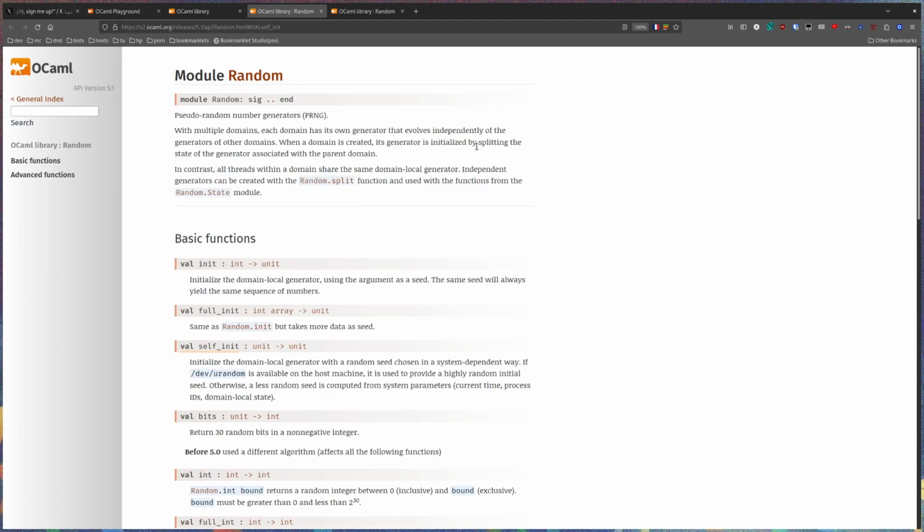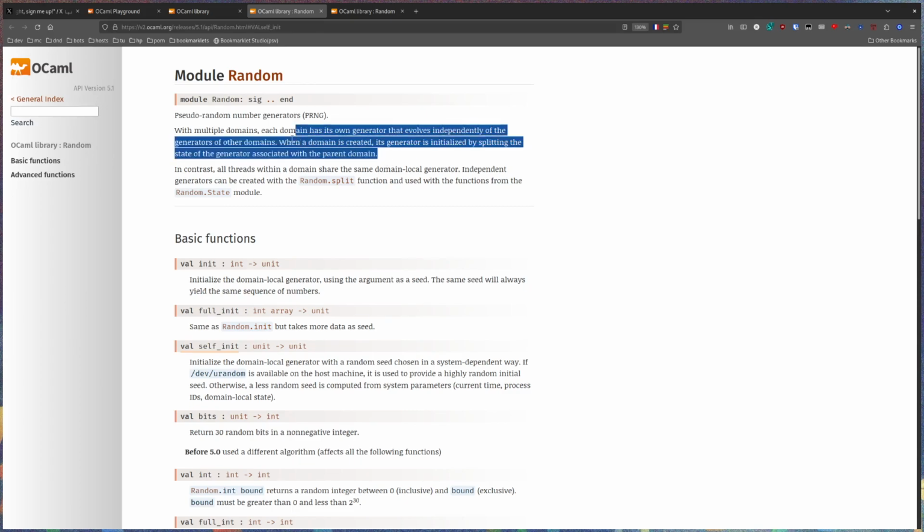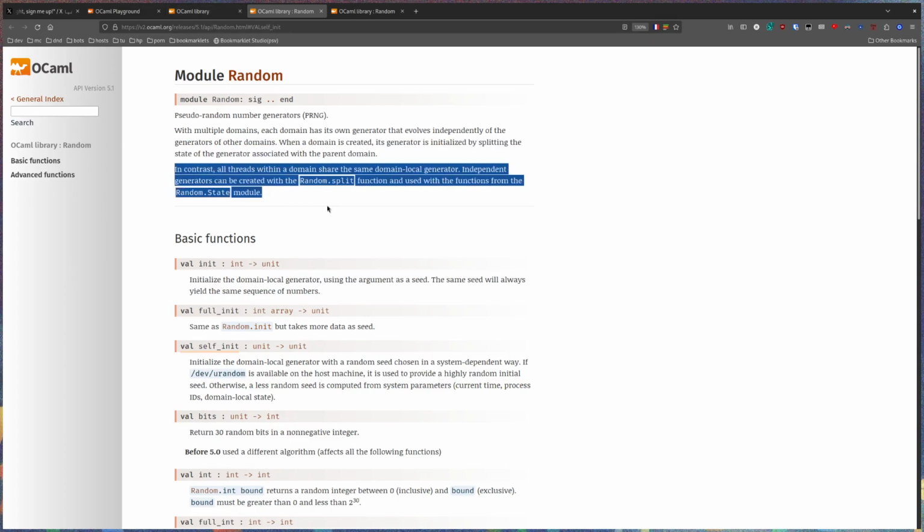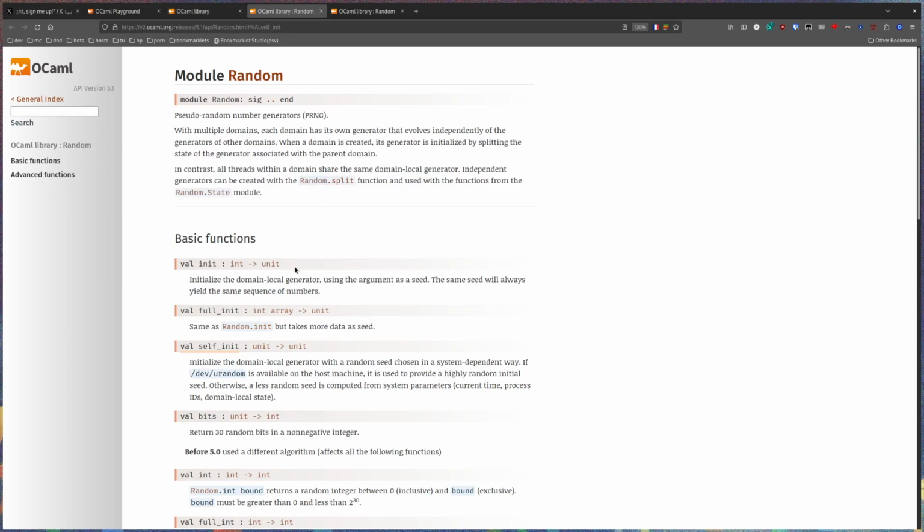Doesn't really matter. I'm not trying to learn OCaml multi-threading today, even though that sounds interesting to have this split here. Maybe that's across multiple machines. Maybe that makes something easier. Maybe that's a sort of green-thread-ish abstraction on top of threads. Or maybe it's worker pools. Either way, init or self_init, which is more likely what I want.